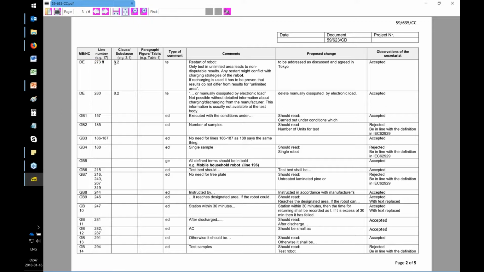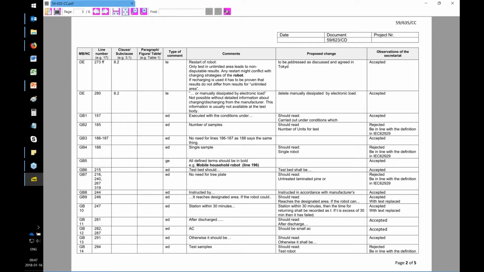The comment can be like this one, TE, which is technical. You can have ED for editorial comment and GE for general comment. Then you have the comments. Then you have a proposed change. Every time a national committee is submitting a comment, it is also requested to make a proposed change.